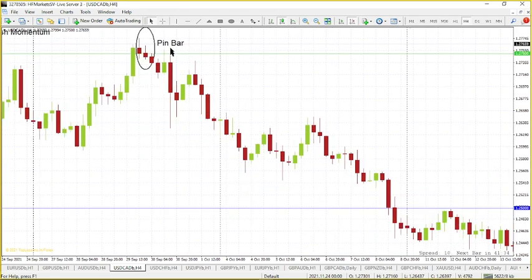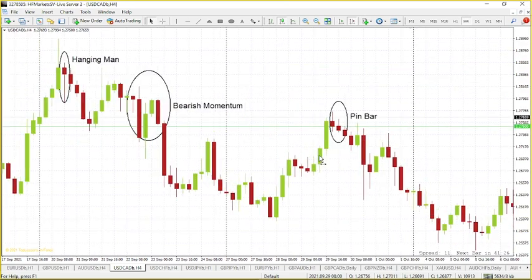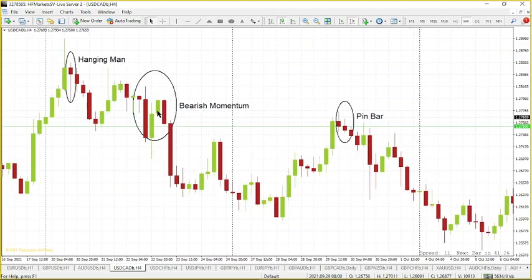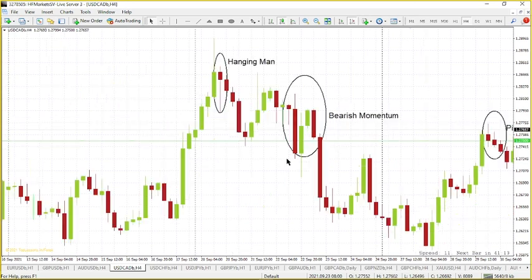Okay, pin bar here. Right, pin bar. These are perfect pin bars. This is a perfect pin bar. These two. That is how a pin bar should be. Then what else do we have here? Bearish momentum. You can see how heavy they are. This is to tell you that there is selling pressure. Okay, so those are the things we want to see. What happened here? Another hanging man here. You can see it is always happening at the resistance. Okay, this is almost the third hanging man that we are seeing towards resistance.